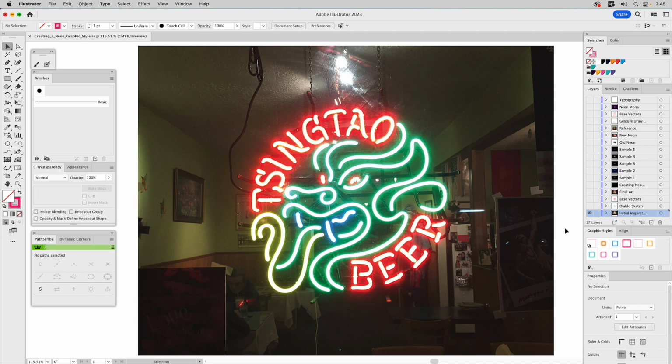Creating vector-based artwork is like any skill. The more you do it, the better you get. Now, several years ago, I created a neon-style design, but recently, when I wanted to use that same aesthetic on a different project, I went to do it again, and I kind of figured out another way of pulling it off. And that makes it an easier process. Not only that, it creates a really nice asset you can use moving forward. So in this movie, I want to show you how you can create your own custom neon assets and apply them whenever you want.